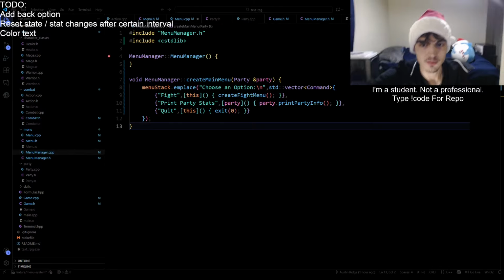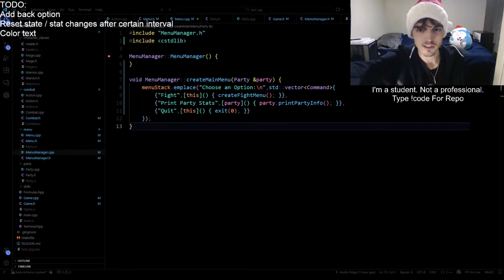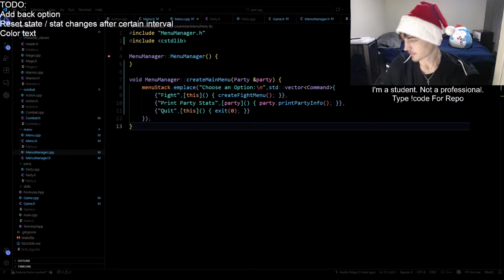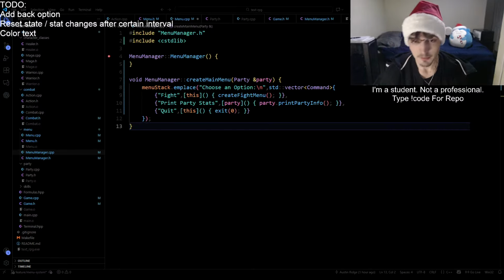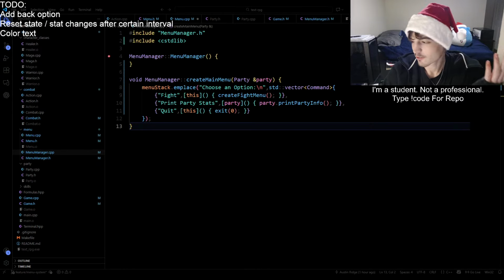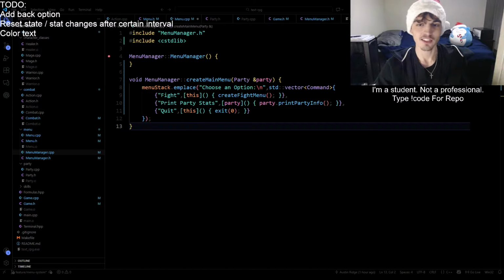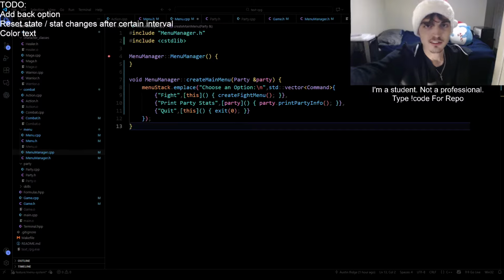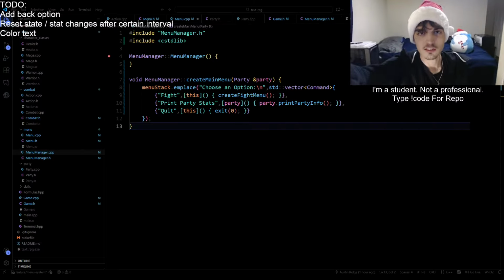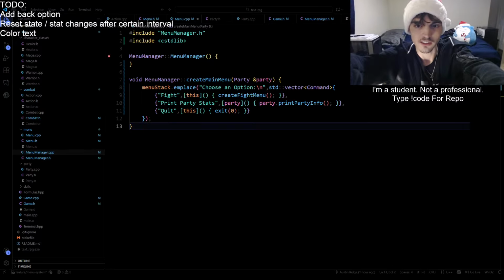Why does my camera keep going down like that? I don't know. I'm gonna have to fix that off stream. Yeah, but I'm about to actually have to head out because I gotta be somewhere. But I have like 40 people. Why'd you guys all join when I gotta leave? What the hell, guys? My camera's still falling. When I'm about to leave, you guys all want to come in here.